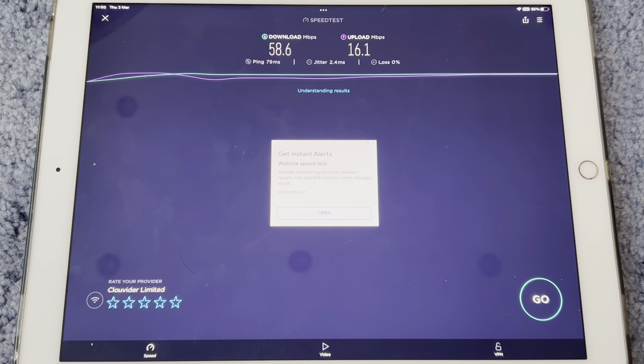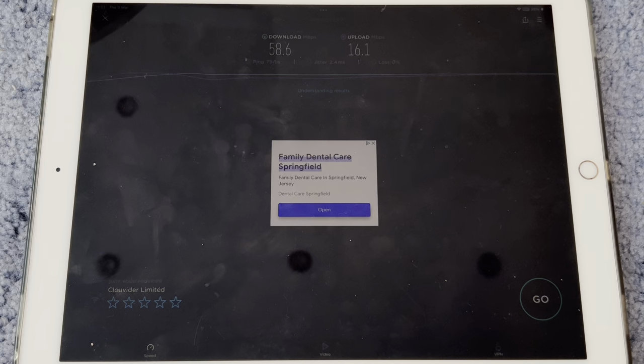Okay, so because this is wireless, I'm going to now run the exact same test, but this time on my Apple TV box, which is hardwired. So I'll basically get the actual maximum speed of what the current connection can take, but this is showing you I'm only relatively receiving possibly 10 to 12 megabytes less than I would for a hard cable, which isn't bad really when you consider that it's going through all the airwaves. So yep, I'm going to run it on my TV and then show you.